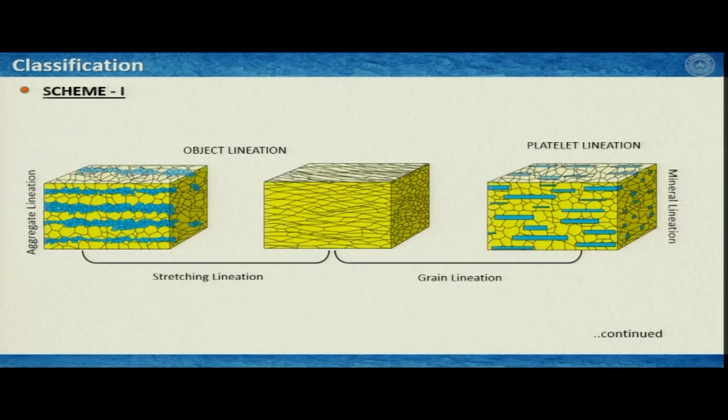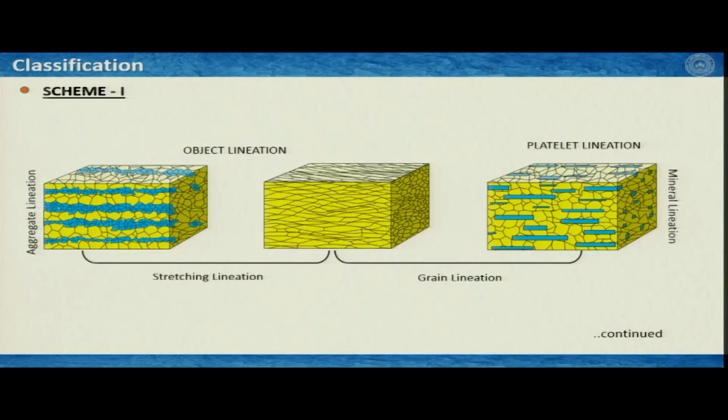Now, to classify lineations, I must say that there are a number of schemes for classifying lineations. So, I will show you three different schemes, and I will also tell you that these schemes are mostly based on some practical purposes, the way you define it, but each and every type of lineation has its own characteristics. However, as geologists or as structural geologists, we try to group them together to better understand their behavior and mechanics and also their descriptions. So, in scheme 1, we generally classify them in three different categories.